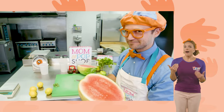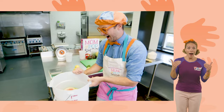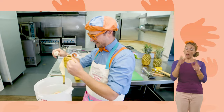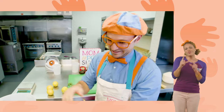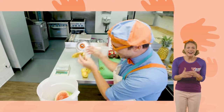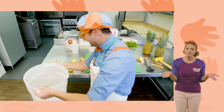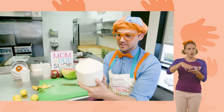Okay, I have an idea. Here we go. All right, we have some bananas. Open those up. Here we go, bye-bye banana. Woohoo! And we'll do another banana. Yum! Here we go! Yum! Look at it. Does that look tasty? Whoa! And remember, we learned what fruit this is.